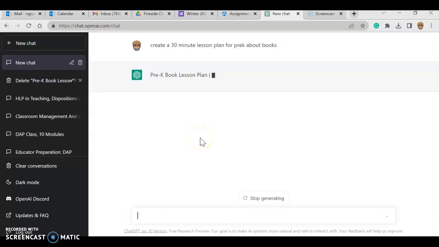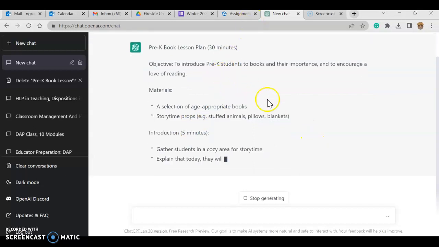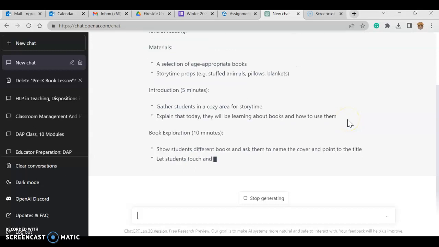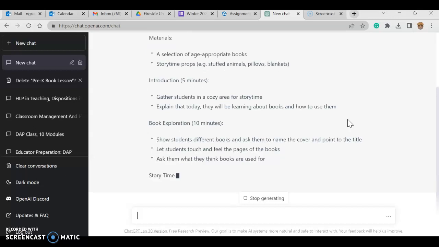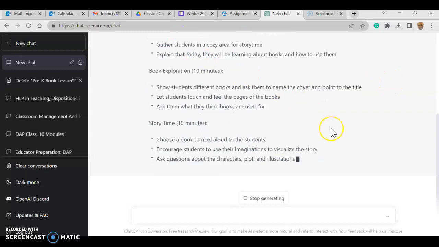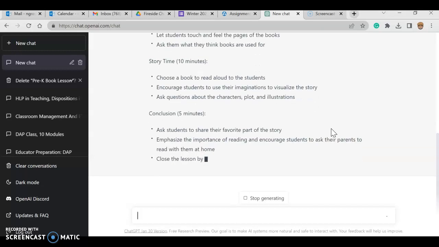All right, so here we go, and you see that it's immediately giving me a lesson plan. And not only that, but it starts to break down, yes, by minutes. And I really suggest teaching with a timer or whatever stopwatch, something that helps you stay on track. Obviously, if it takes 6 minutes, or 3 minutes, that's fine. But doing that helps you pace your lessons, which I'm sure you're finding out is very difficult. Pacing meaning you have 45 minutes to teach a subject. So what do you do in that 45 minutes? So this will help you with pacing.